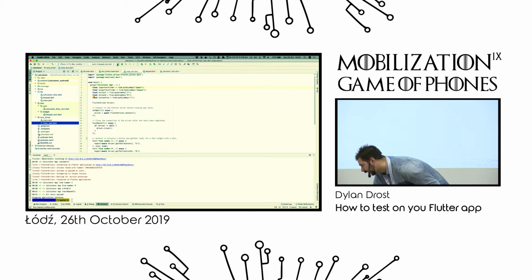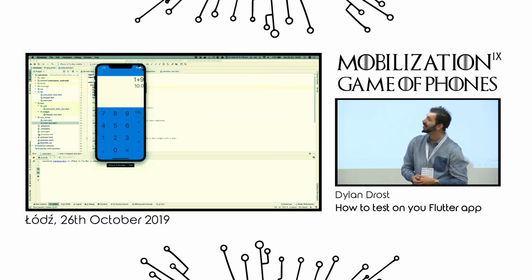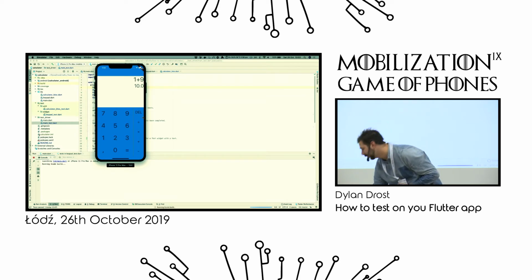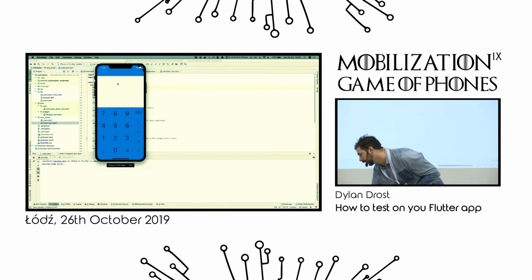So this is basically a really simple calculator app. Don't mind the design. I am a developer, so let's see. It's building, but it should already be running. It's basically a keypad with numbers and a few operators to do the calculation. And at the top, you can see the expression and the computation.